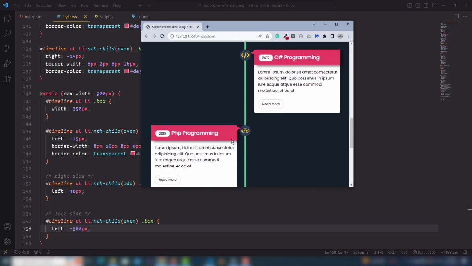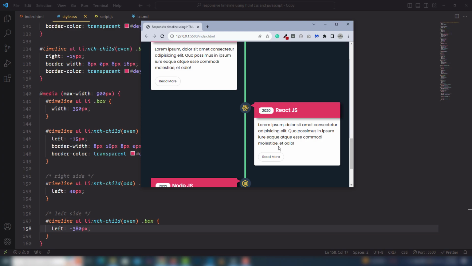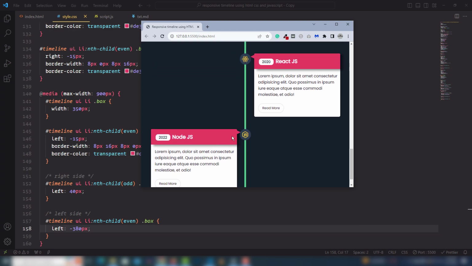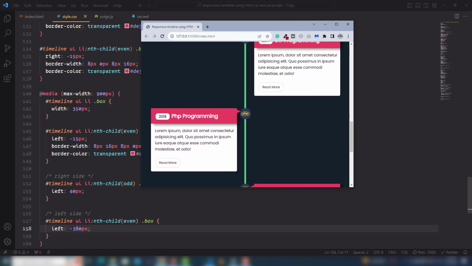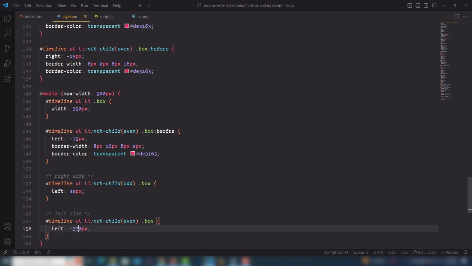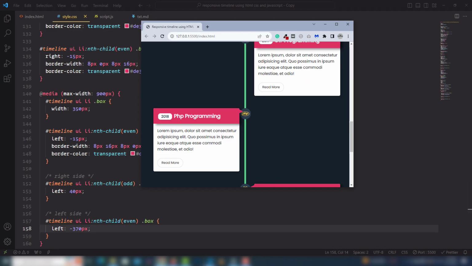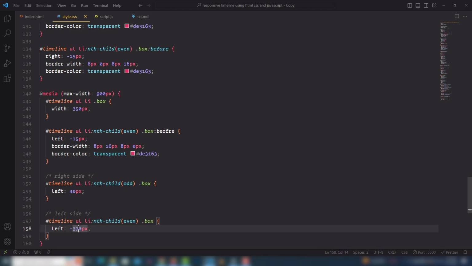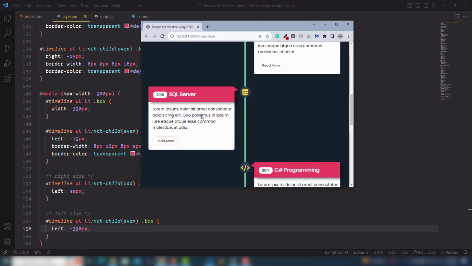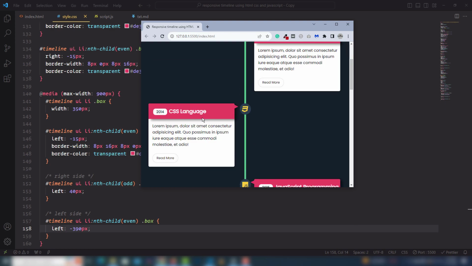Right, cool. Yeah, perfect. But I will decrease that. 370 is best, 390 to move down right here. It is the perfect position on this one.